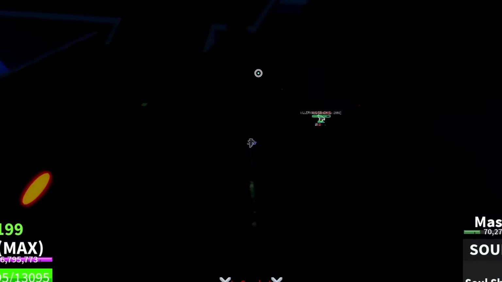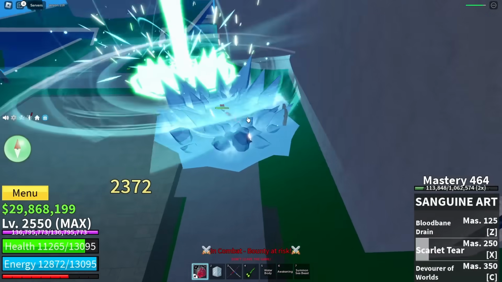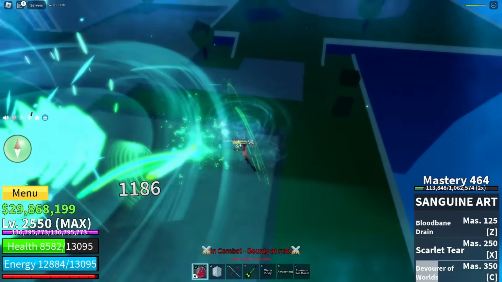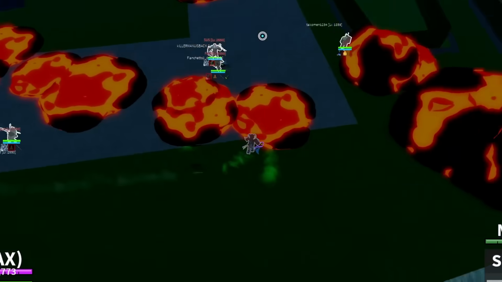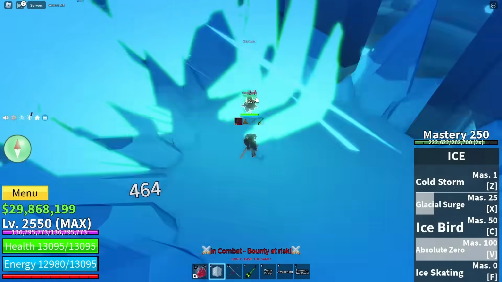Okay, I found someone right here. Let's go kill him. Oh, he got his dragon. Okay, we got him, but we don't really have any stuns. Yeah, Shark Man. Bro, what the? Yo, those M1s do so much damage. Let's get this guy, bro. He's trying to run away. Not today. Come here. Here we go.